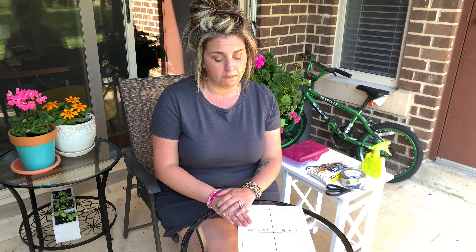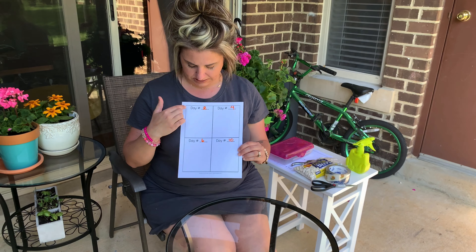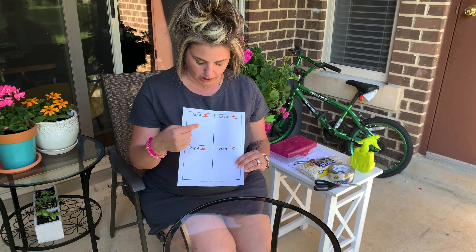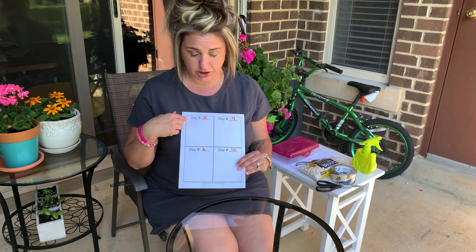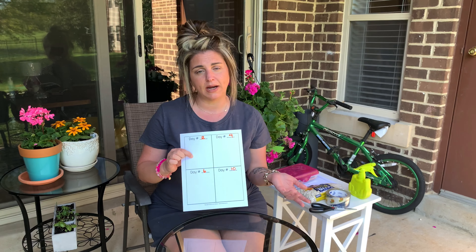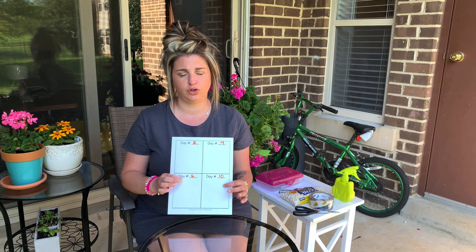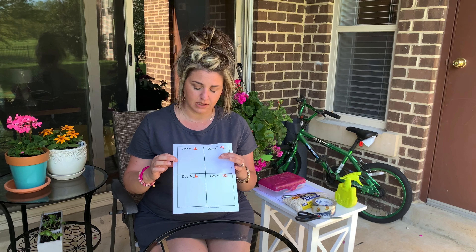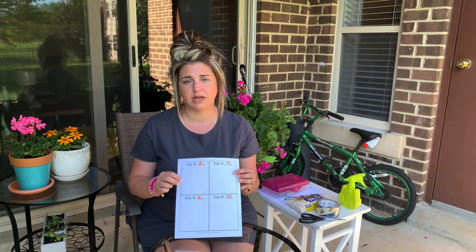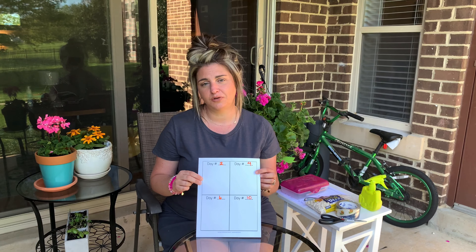We've pretty much finished up our greenhouse — I had so much fun doing this with you guys! The last thing is to document the growth of your lima beans. The other form sent to your mom and dad has a space for days, and I'd like you to put day two, four, six, and ten on your form. After two days of having your lima bean in your window, draw a picture of what it looks like — whether it's made any changes or looks the same. Do the same on day four, six, and ten. You should see some changes throughout those ten days. I'm really excited to see what happens to your lima beans, and I really hope you share your pictures with me. I really enjoyed this activity with you guys — I love you and miss you. Have fun! Bye!